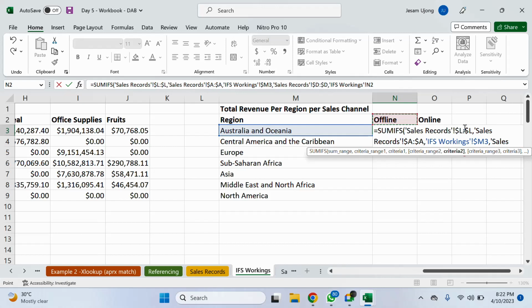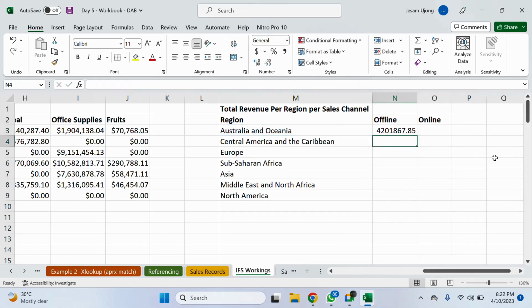But then I don't want the rows to change, so I'm going to lock the row but not the column. And then I put my bracket, close it, and hit the enter button.